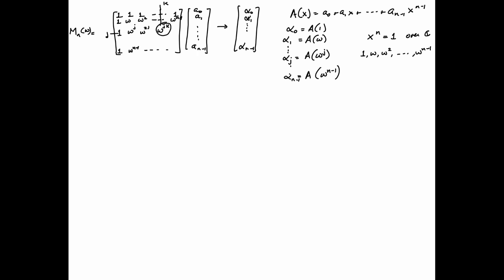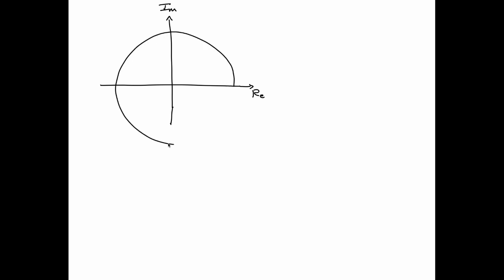Okay, so now let's go back, and to understand the discrete Fourier transform matrix, we have to understand the properties of the nth roots of unity. So let's look at those properties. Remember, the complex numbers are best visualized on the complex plane. So there's the real axis and the imaginary axis. In fact, the roots of unity will lie on the unit circle. So we draw a circle of radius 1, and there's 1, there's minus 1.